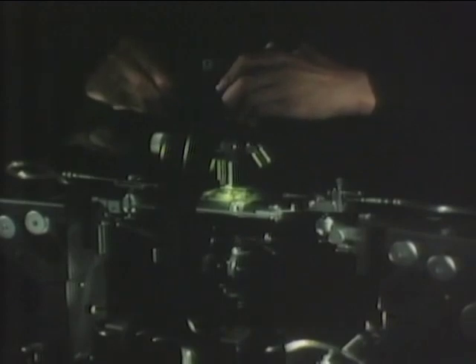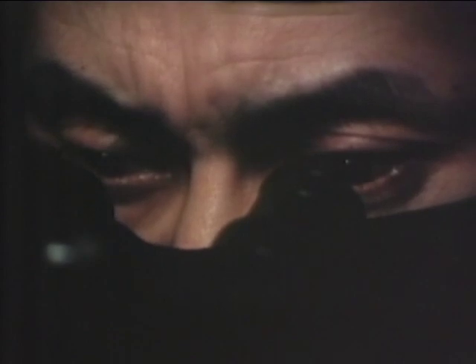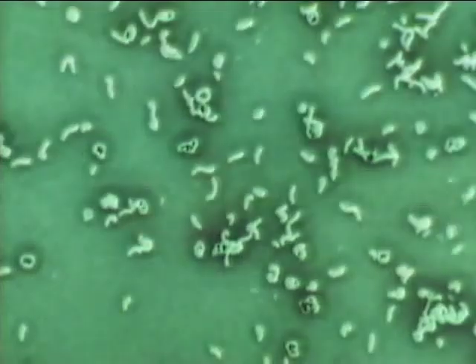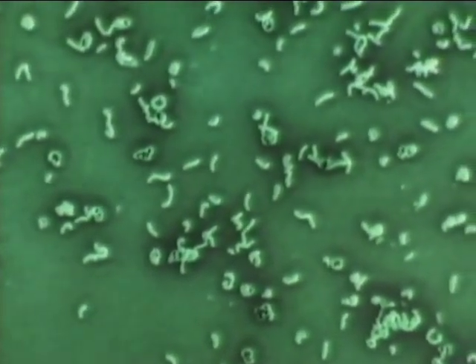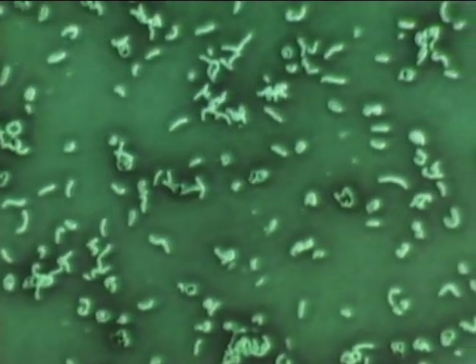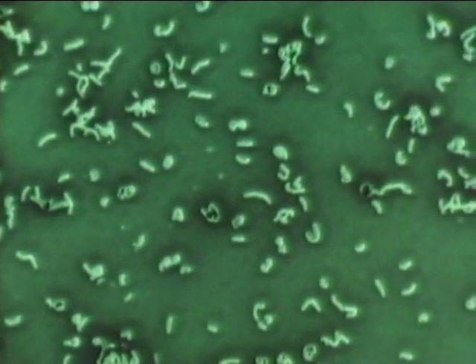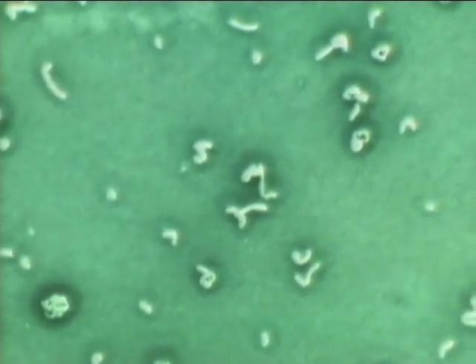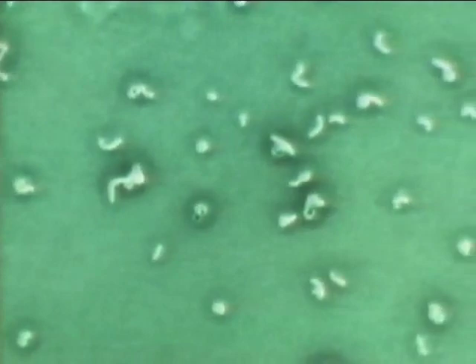A group of scientists are giving these useful species of lactobacilli more resistive activity so that they may be introduced into the human intestines alive for the purpose of maintaining healthy functions of the bowels. To fortify them, these lactobacilli are cultivated in strongly acid media in which all intestinal bacteria are normally unable to survive. They have even been passed through the human alimentary canal several times. Those that do grow are selected and subjected to further tests.